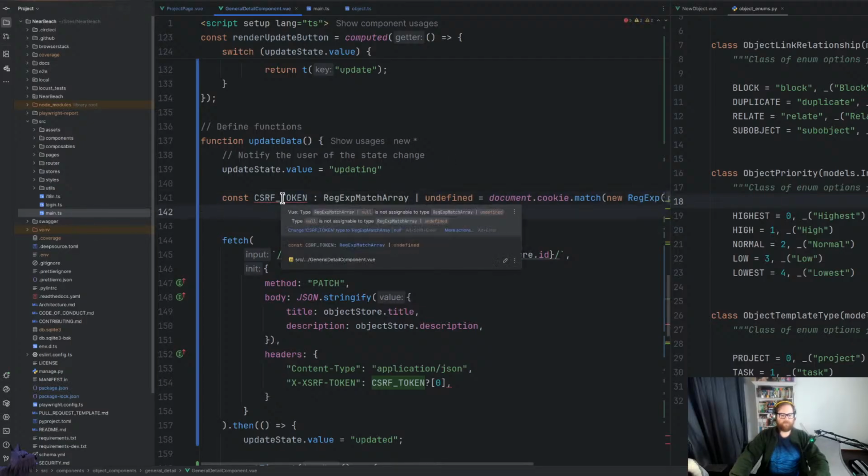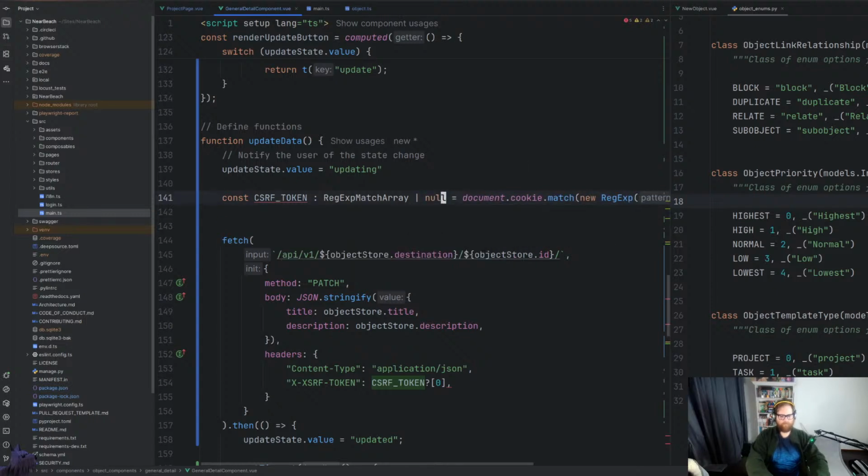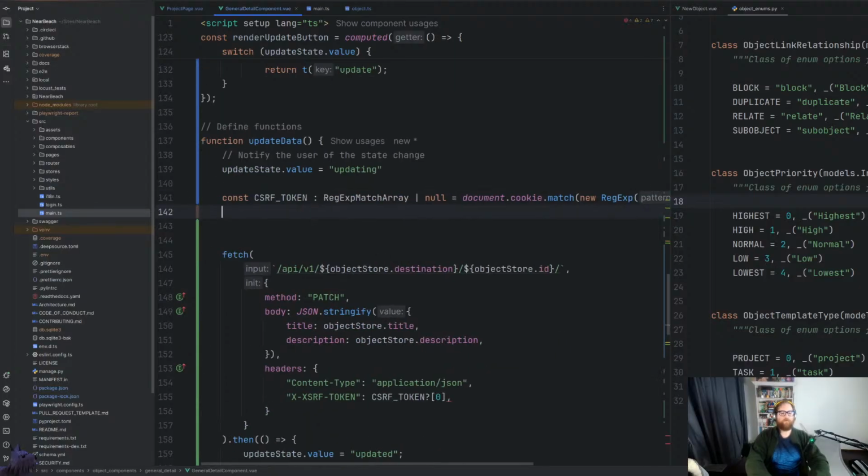Or undefined. Or null. All right, cool. So Axios or fetch. What do you mean? I need more context.